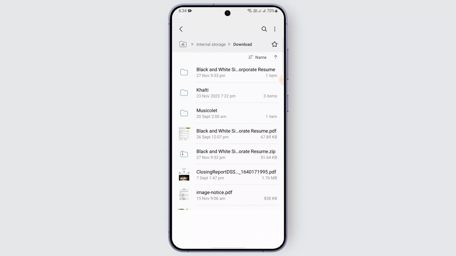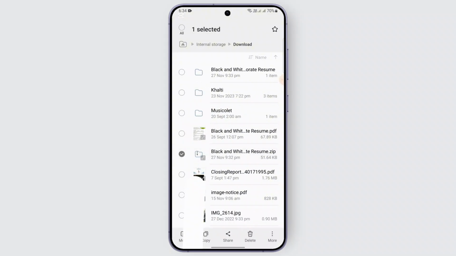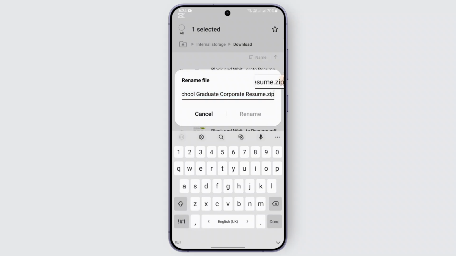So in order to convert it into APK, what we're going to do is simply long press on it and we're going to rename the file. Just go ahead and rename. After that, at last, you can find the option called .zip, which is zip. We're just going to simply go ahead and convert it into APK.